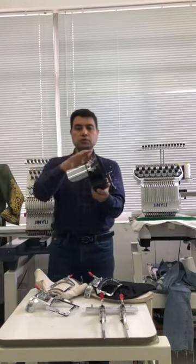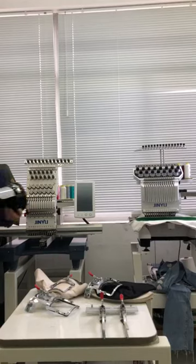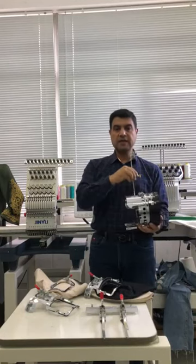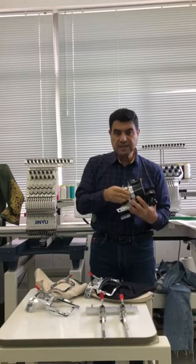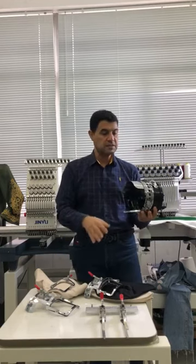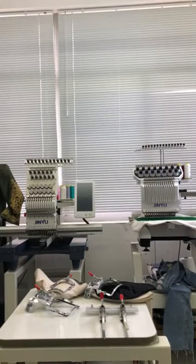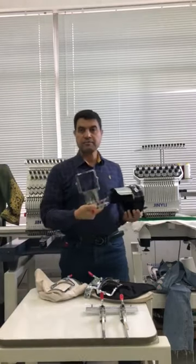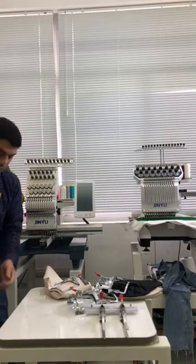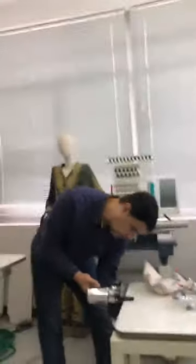This is the cap station to assemble the cap on the frame. Here, this is the cap frame. I send this cap frame to the station, put on the cap, and do embroidery. In this case, this one is for caps, but if I have hats like this, I will not use this one. I will use the fisherman hat frame. So I simply go to my table, assemble this here, just tie it here.